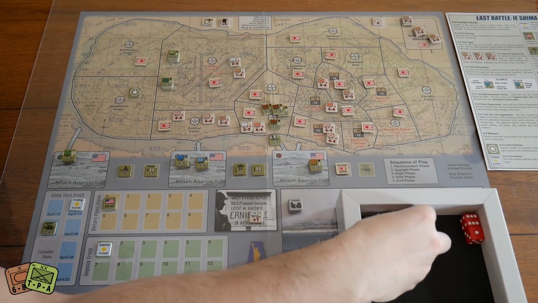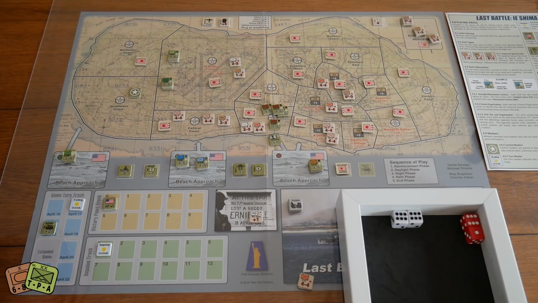Japanese roll a 7. Ooh, boxcars. This is going to be not good. 4, 6, so 12, 13. The Japanese have 13, and the Americans have 22. So we've got a difference of 9. So they're going to have to take 9 attrition points, and that's going to be enough to eliminate them.